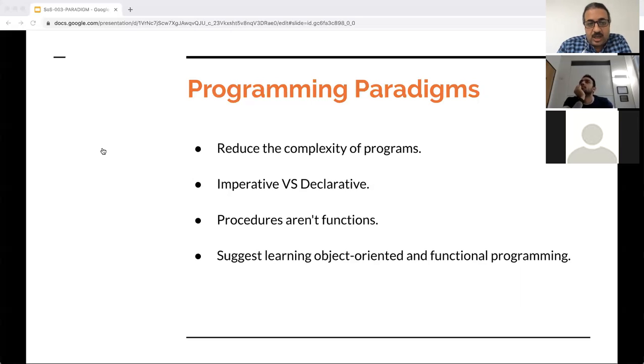The difference between imperative and declarative: imperative tells you how to do something, and declarative tells you what to do. In other words, imperative is how to do and declarative is what to do. If you want to get deeper, I would say you can start with logic, functional, object oriented, and database paradigms.